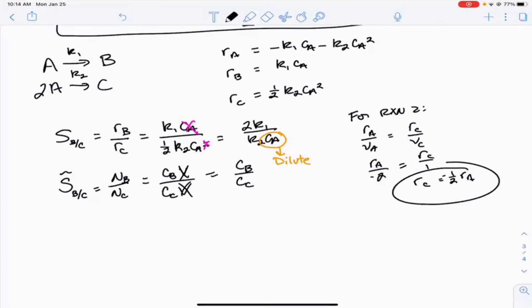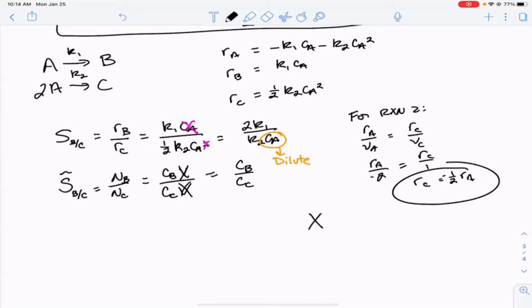Also, when we end up finding the concentrations of A, B, and C, and then the selectivities at the beginning and the end of the process, we should keep this in mind, right? What happens as the concentration of A goes down? So we'll get to that when we show plots. But of course, now we have the rate laws for A, B, and C. We have to find the concentration then of A, B, and C as a function of time. The other thing that we could do is find conversion. That's something that I do in almost every problem anyway.